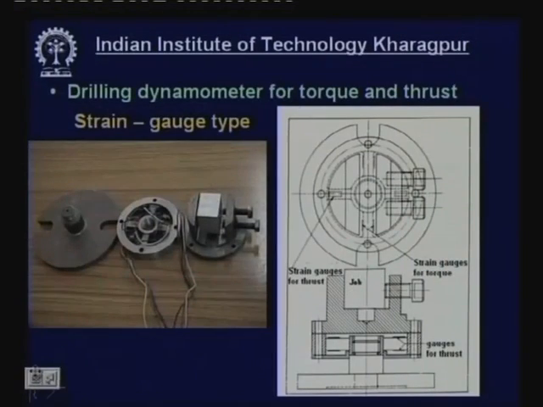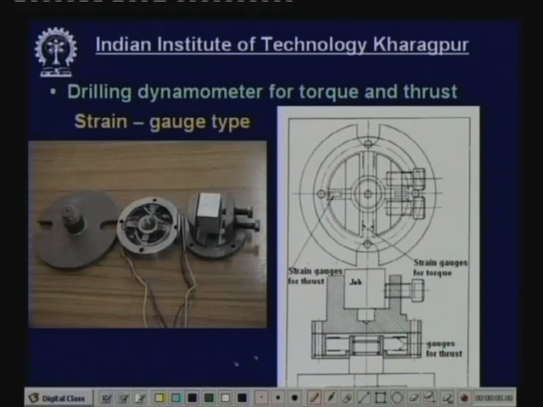Now the workpiece is mounted here and fitted by this, and it is now subject to a force, say Px. Due to the axial force Px, all the 4 ribs will be subject to bending, and on this rib and this rib there are 4 gauges mounted, 1 here and 1 there and 2 at the bottom. So the upper 2 will be under tension, and the lower 2 will be under compression because of the thrust force Px. They will be connected in the Wheatstone bridge and then finally into the strain measuring bridge.